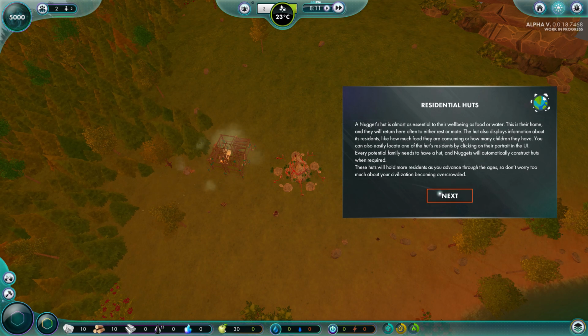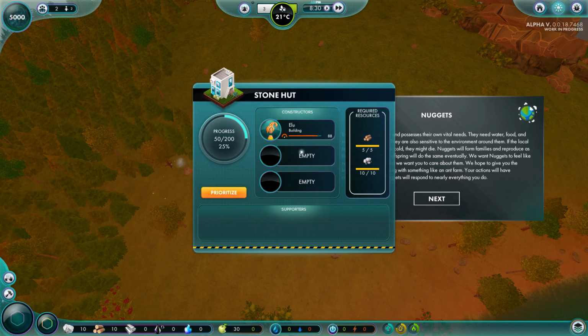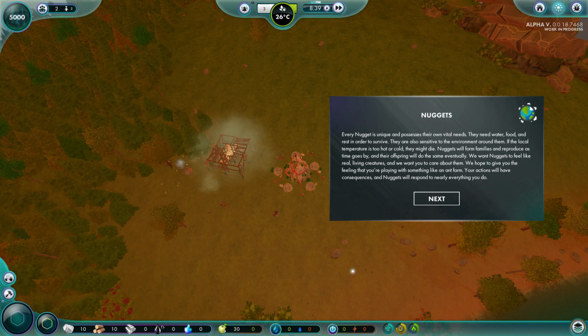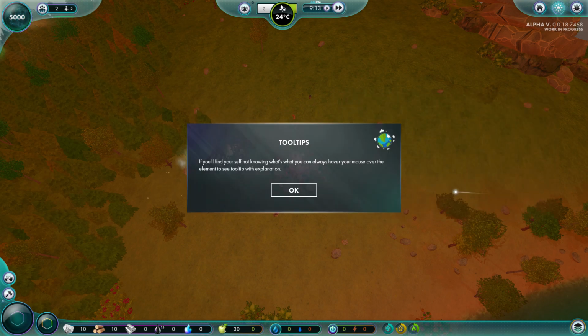As we advance through the ages, the huts will start to hold more. And you can see right over here, they're already working on a stone hut right now. So they're getting their first home together. Every nugget is unique and possesses their own vital needs. Yes. So, got to take care of all of them. Tooltips, you can figure out what you need hovering over.